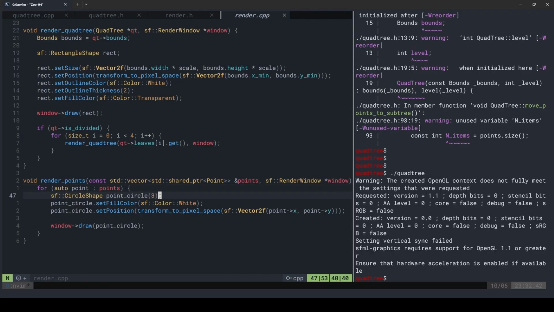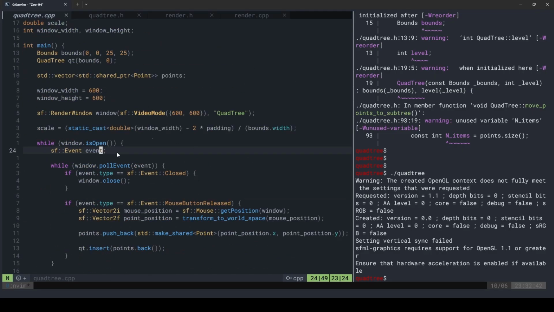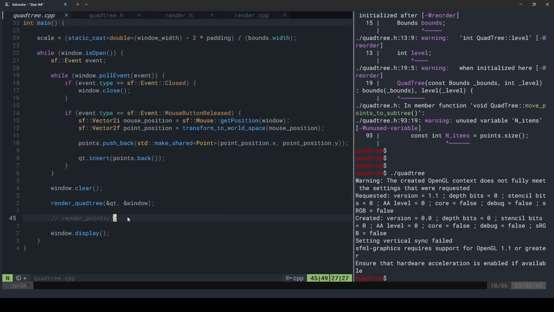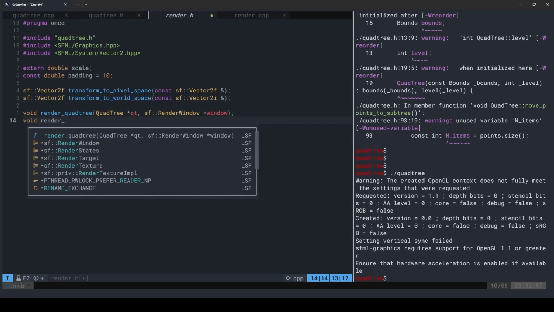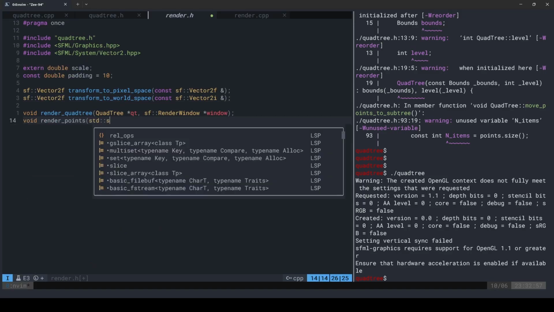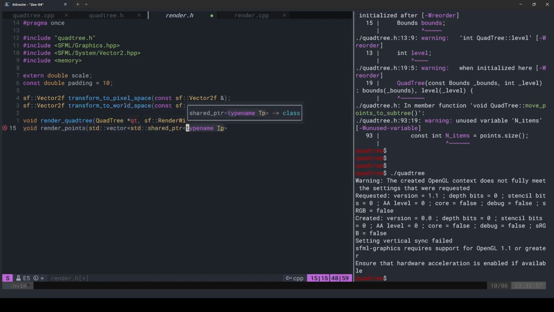There we go. So nothing has really changed from what we did before in terms of performance. We're taking our QuadTree, we're adding the points to it, and then we're rendering both the QuadTree, and we need to also render the points. So let's create a new render points function, which takes in a vector of shared pointer of point.